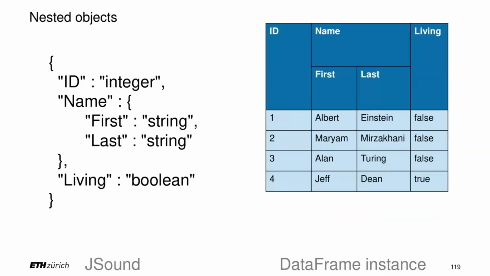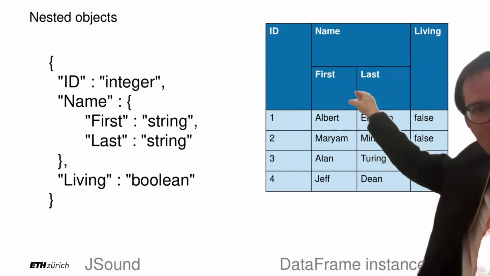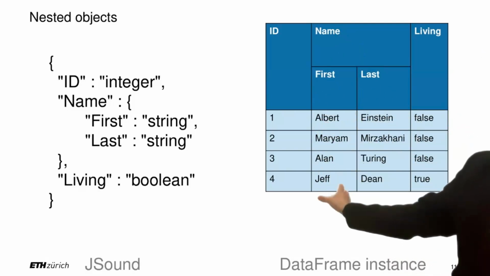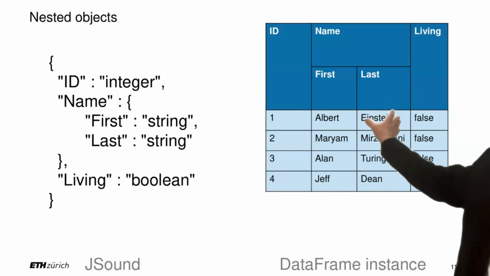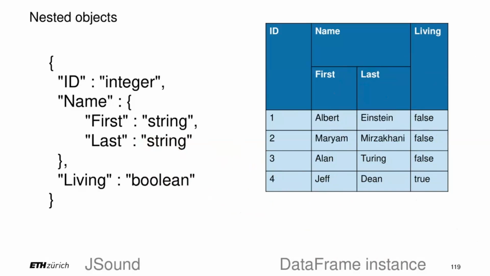Okay, here's another one that is a schema that fits in a data frame. Now, name is no longer an array of strings, but it's a nested object with first and last. And see how we can visualize it in the data frame now. I have these subheaders here, first and last, that are below name here. And now I have my subcolumn with the first names and my subcolumn with the last names, right? Who sees the correspondence between the two? Right, very good. It's very important to visualize this. It's absolutely crucial, okay?